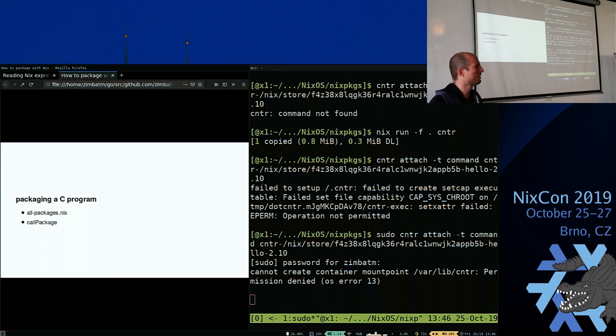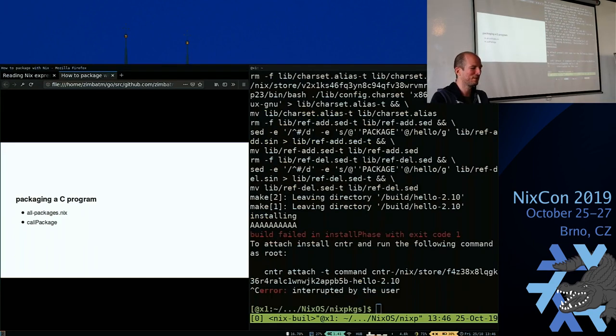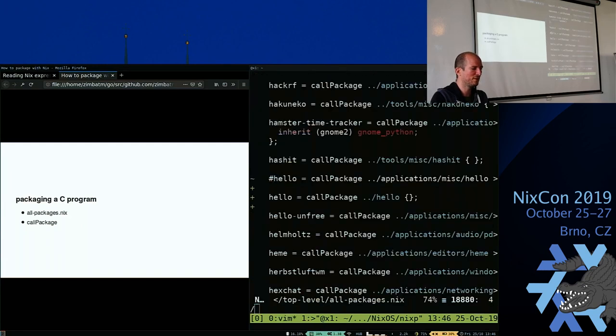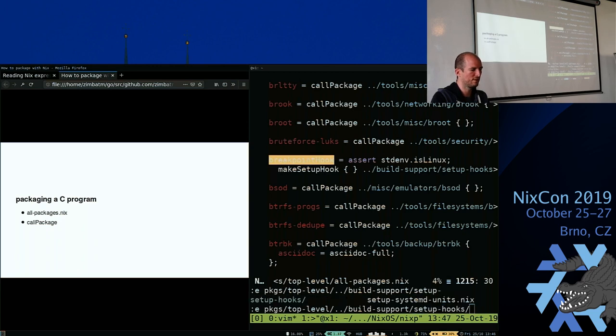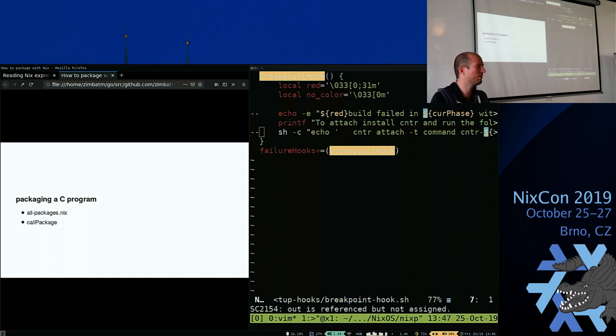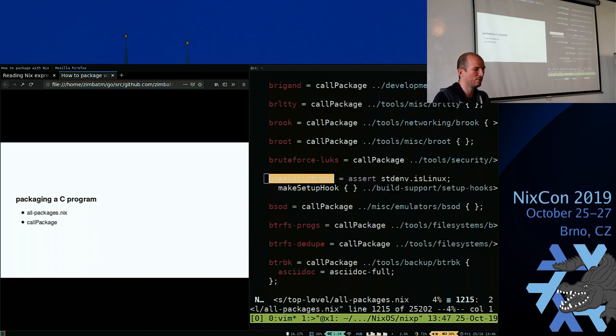Where is the documentation about these breakpoint hooks? In the file. Right, so that's why I gave the first talk on how to read Nix code, because in a lot of cases you end up actually reading the code in Nixpkgs. I know it's not that great, but if you look at this, then you know that's the definition. And then you can look at build support and breakpoint hook, and that's the implementation basically. It's using a function, so you also have to look at the definition of nix.hook to see exactly what it is. Oh, and it only works on Linux. Yes, because it depends on cgroups and other things specifically.